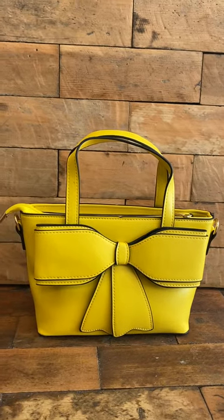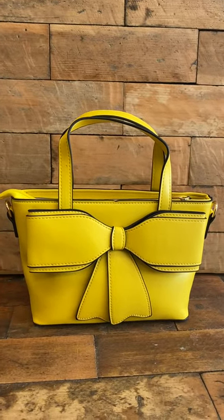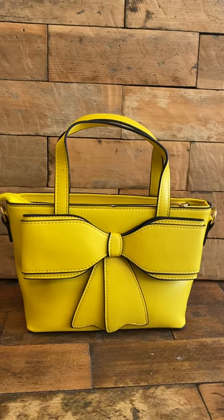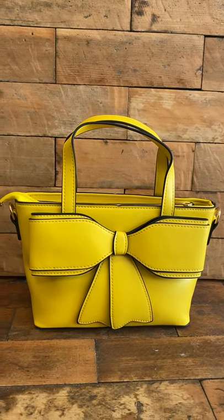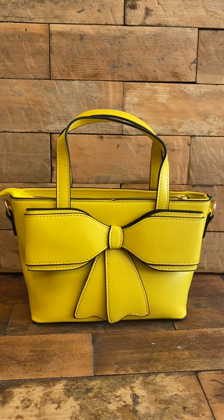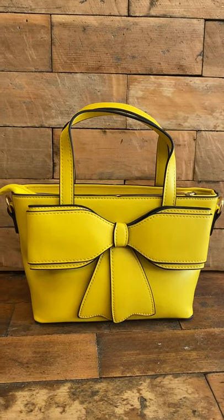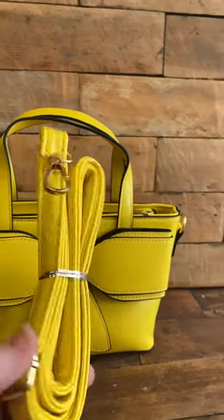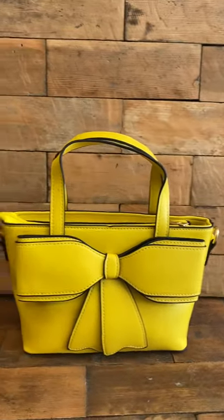And in the spirit of summer sun, look at this glorious new handbag that we've just had in. So as always, I filled it with goodies. The camera isn't picking up the colour as well as I would like, so I will post some photos that I've taken out in sunlight so that you can see the actual true colour. This one, as with all our bags, comes with a detachable shoulder strap.